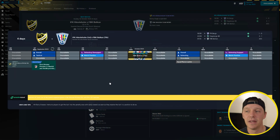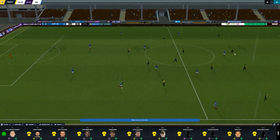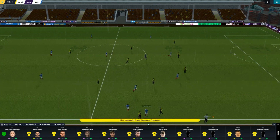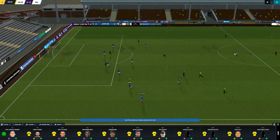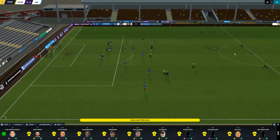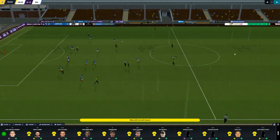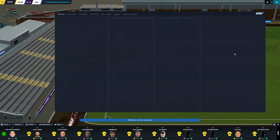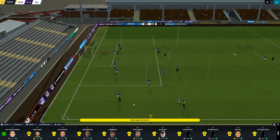We have already won the league, and so let's fast forward to that. Here we go. Now we do have our formation set in a bit of a mid block, so we don't go and press too high up there. We kind of wait for them to come into the midfield area, and then we look to steal the ball. And here's Aragon on the wing into Davidson, the guy on loan from Sheffield Wednesday. We're obviously going to be losing a few of these boys for next season, so it's kind of a clean slate again, looking to just get in the scouting, look to recruit players to come and fit this formation that we're looking for.